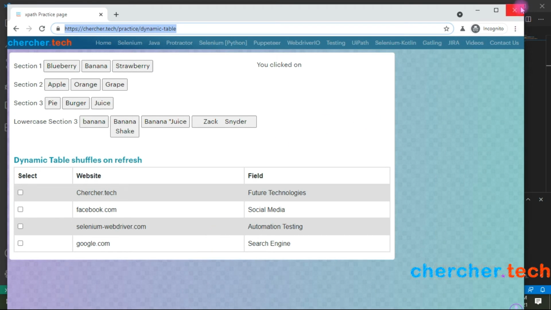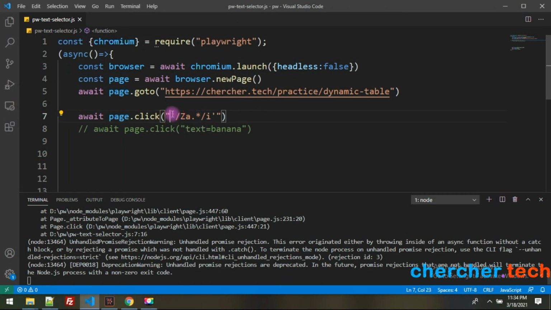Okay, I understood. This one doesn't click because for some functions you have to use the text only. So let's end it, and this time I'm using the text as it is.